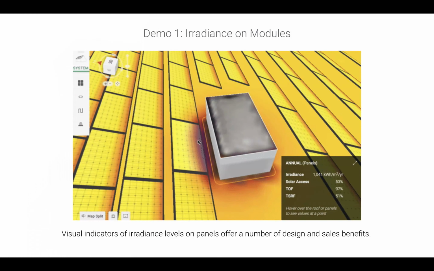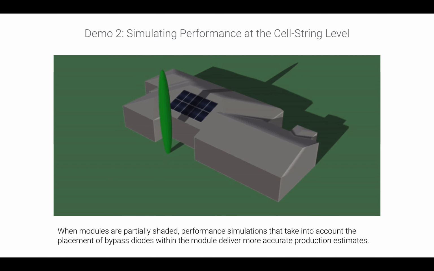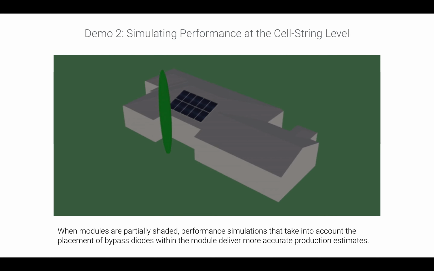Okay, the next powerful tool that we're going to highlight provides a means of getting a more accurate estimate of solar energy production in cases where only parts of the modules are shaded. As I discussed earlier, shade on one module in a string of panels in series reduces the current of the entire string, like a clog in a pipe, and that same process applies to solar cells connected within a single module. However, as we also discussed, manufacturers integrate bypass diodes within the modules so that shaded sections can be bypassed and not bring down the output of the entire module.